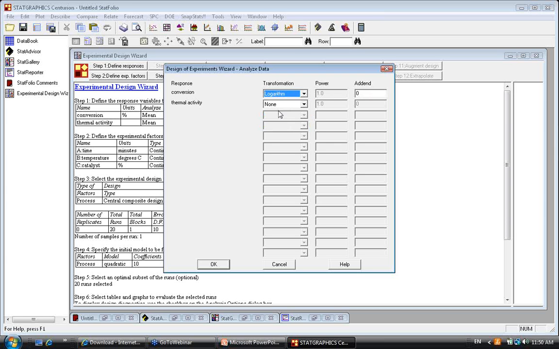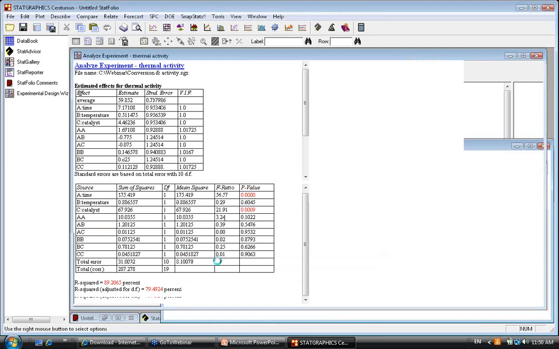It's very common, for example, to fit a model for log conversion, perhaps. So you can, if you want, at this stage, tell it to build a model for transformed data. I'm not going to transform either of these variables, but it is an option as you start the analysis. If you decide just to take the data as is, you can press OK.